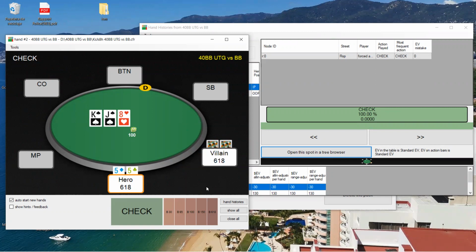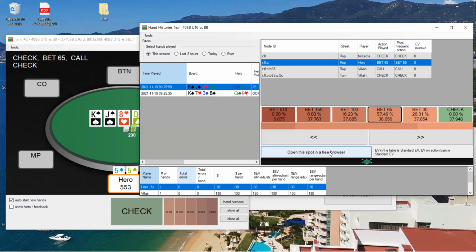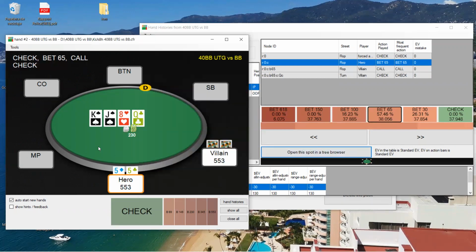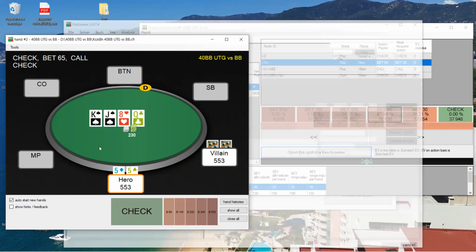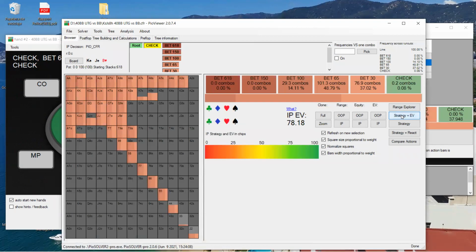Do you want to bet big? I'd bet. I mean, I'll do it, but I would always check here. I kind of like betting big. Okay, let's see. Oh, we got it. The king and the jack on board is huge for our range. Yeah, for sure. And we get sixes and sevens to fold. We get a lot of his ace highs without draws to fold. So it's a pretty good bet for pocket fives. So it's a range bet and it's mostly a bet big. Pure range betting here.